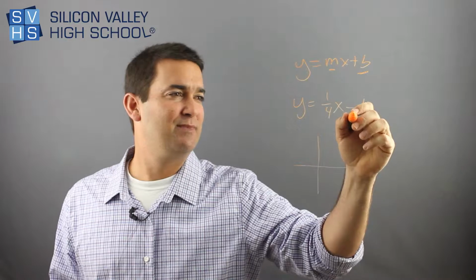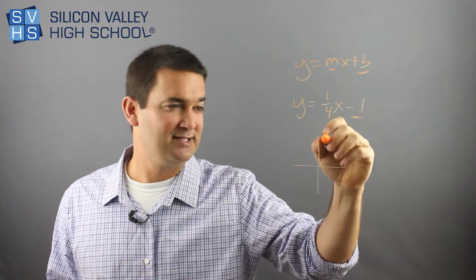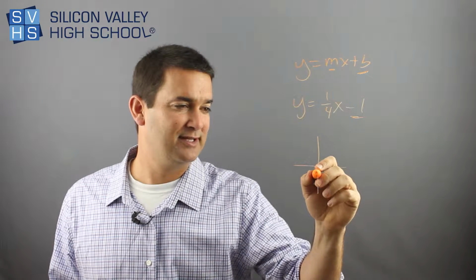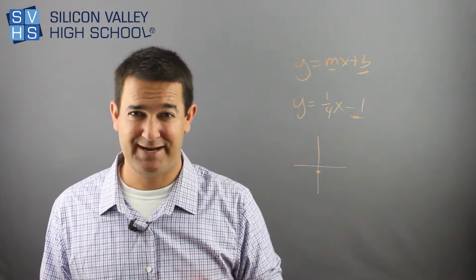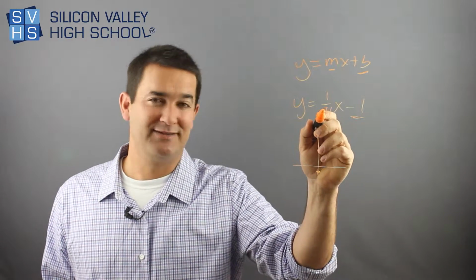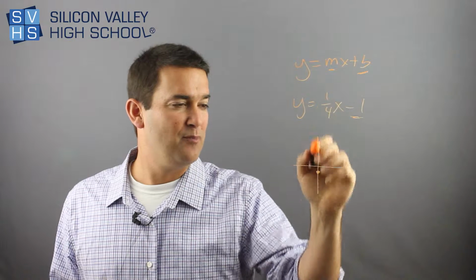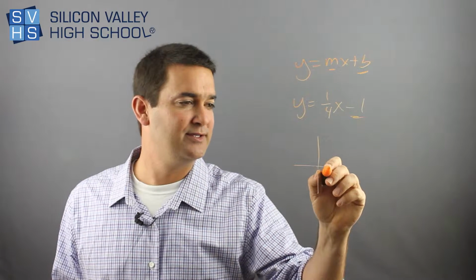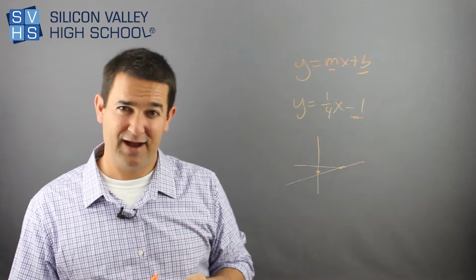You'd go, okay, this is my y-intercept, so I always start there. So y-intercept is where it crosses the y. Oh, it crosses y at -1. Looks like it crosses right here. From there, I need to know my directions to my next point. That's what the slope is, right? So this is rise over run. This is, again, previous lesson. So you go up 1 over 4. 1, 2, 3, 4. There's my next point, and I connect it. Now, that's the basis of graphing inequalities.